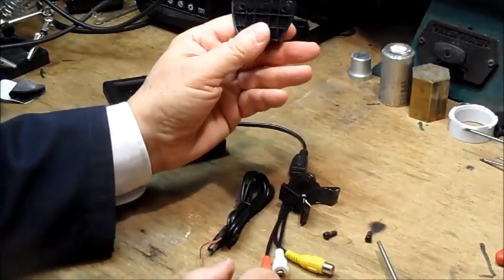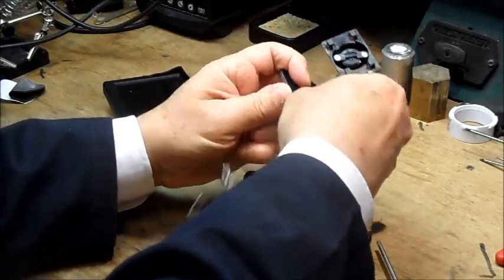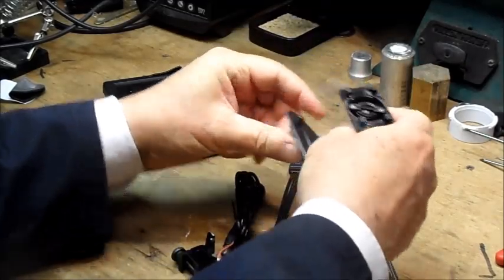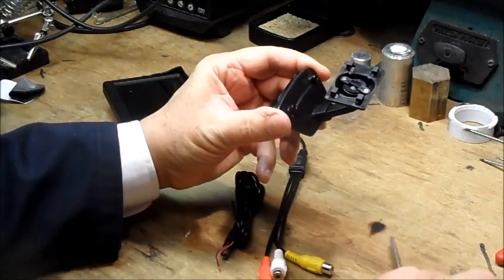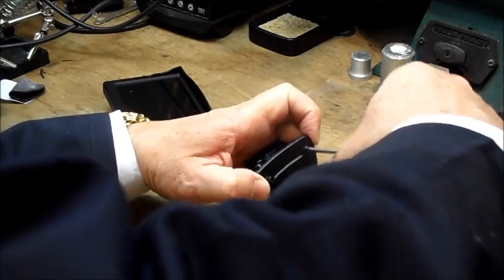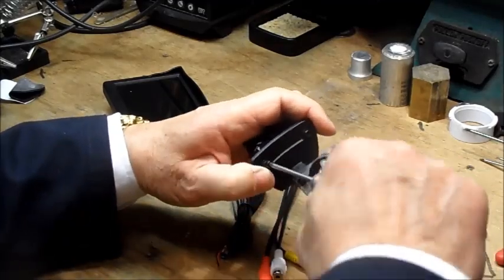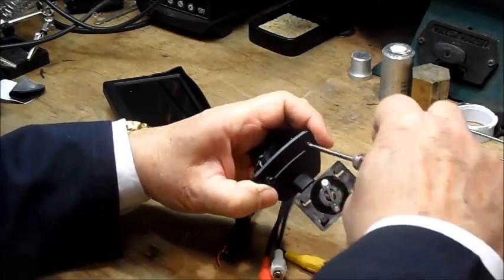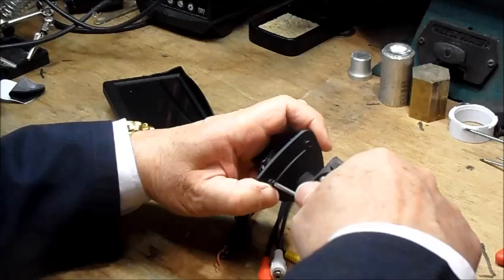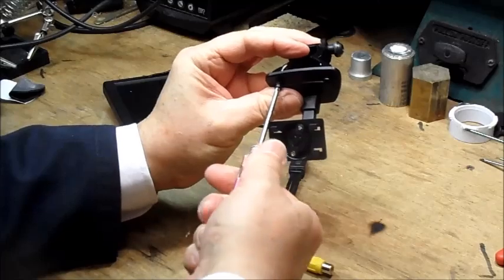So here's one that's already done, and this will now fit nicely onto the lower part of the scope mount. Just nip that up. Now this will give plenty of clearance for fitting it above the scope. If you drill the holes a little bit larger than I have, it does make it easier to line them up.